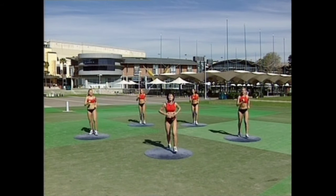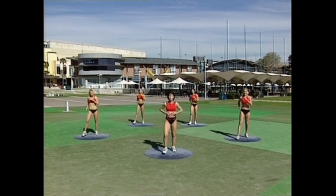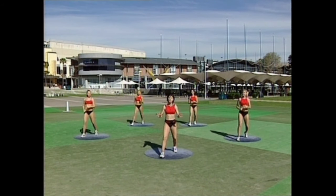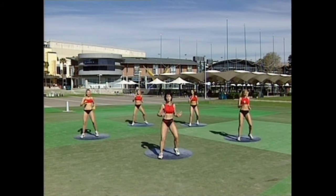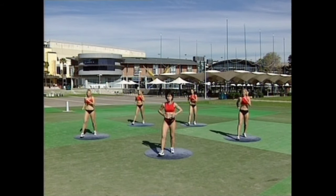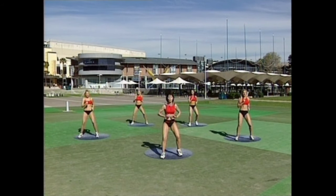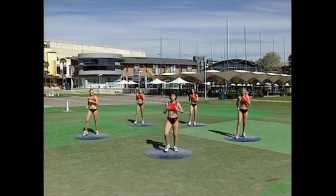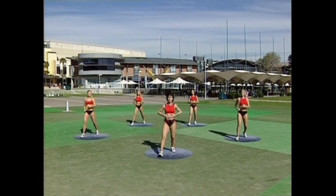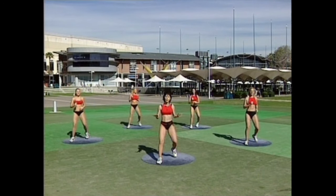Don't think of abdominal exercises as the only time where you get to use and work your abdominal muscles. Regardless of what you're doing throughout the day, pay attention to your posture — because often focusing on good postural alignment, you are already working your muscles of the abdominal area effectively. You're using them for what they're designed for: to hold your back upright. Your skeletal muscles do that, but you need your abdominal muscles as well. So pay attention to your posture throughout the day, whether you're sitting, standing, walking, even your bed, your mattress.